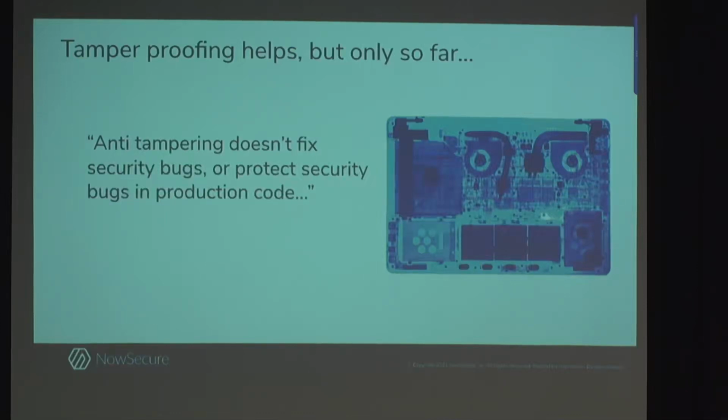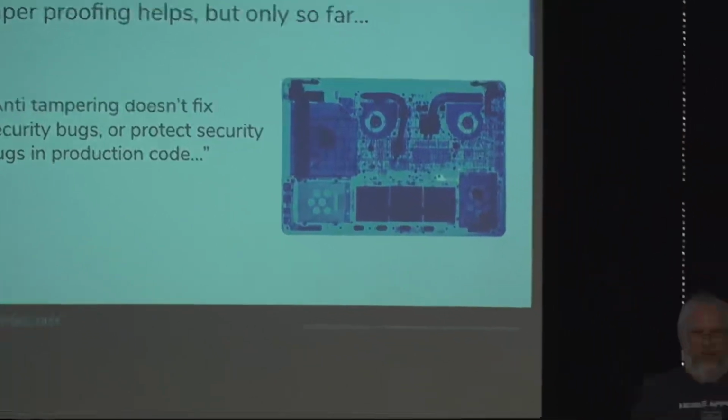We actually work with some of the anti-tampering vendors, who use us in a validation cycle. We test the app, then they put the tampering in. We test the app again to show that their anti-tampering doesn't create new vulnerabilities, right? But it also shows it doesn't fix any of them. So if your app has 5 vulns in it, you go obfuscate it and we test it again, we're still going to find the 5. I don't think we've ever not found the same 5. So from that perspective, the anti-tampering can make it harder to reverse, put friction in the machine, but it doesn't replace the good hygiene parts of what you really should be doing in the mobile app.